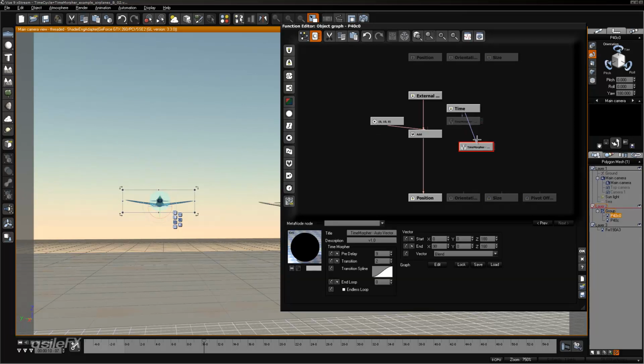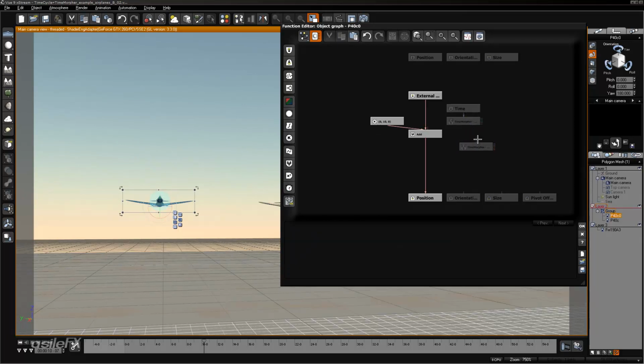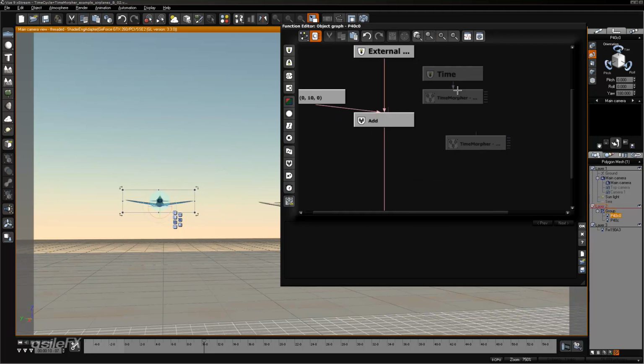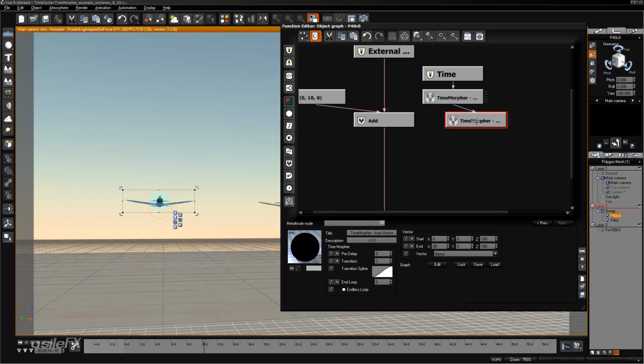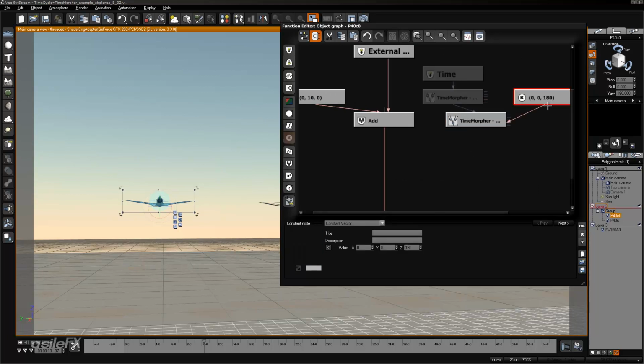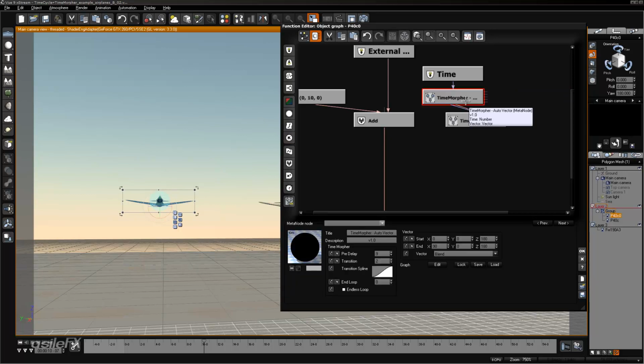So we're going to copy and paste in time morpher. And we can delete that input connection to the top time. And we're going to take this time and output it to the previous morph. Also take the start and connect that to the vector output of the previous time morph. So that what that's going to do is once we reach the end, that's going to become the start of the next node, so we can make our changes. So our end is going to be 0. So that's going to return us back.